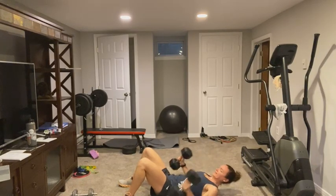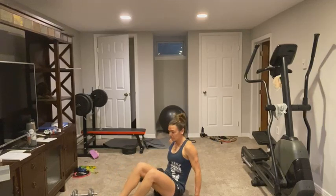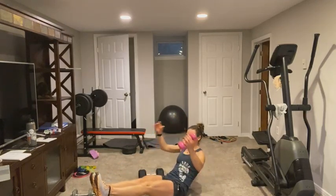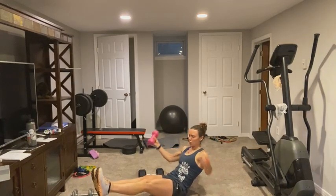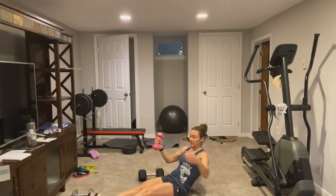Oh, nice. And relax. All right, before we go back up to the top, you're going to grab a small weight. All right? Small weight for me. We're going to hold a nice hollow hold. We're going to pass that weight side to side. So opening up that chest. All right? That weight's going to pull you this way. Stand firm. All right? Here we go.